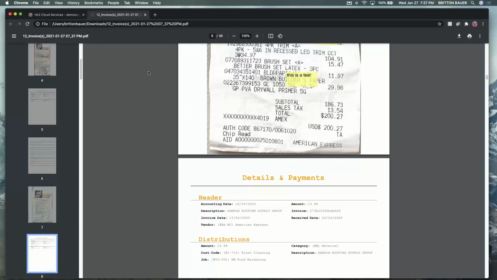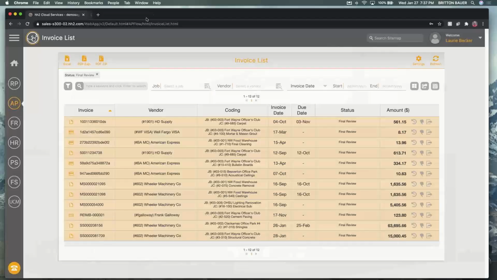All right, so a really popular tool, and I always like showing that so you can get that backup information quickly and easily out of HH2. Now, that's the final step of the process that we wanted to cover here in regards to the flow of the data into the accounting system. And we hope that helps give you a clear picture of the process from start to finish. With that being said, Kevin, is there anything that you would like to add to this step or the overall product that we've covered? I don't think so to this step, Britton.